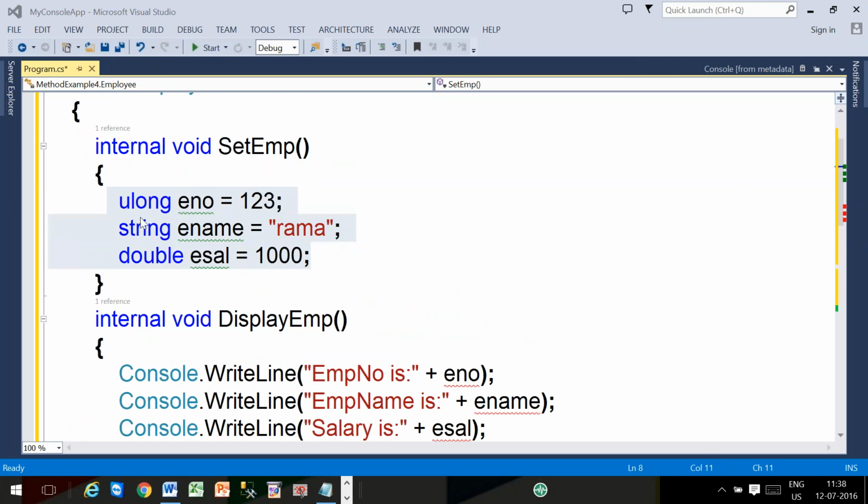What is the problem in this program? Did you understand, all of you? Yes, sir. The problem in this program is that these three fields cannot be local variables, because employee number, employee name, employee salary are not required in just one method. The fields are required till the employee exists in the company. That is the reason we need to declare these variables as what variables? Instance variables.